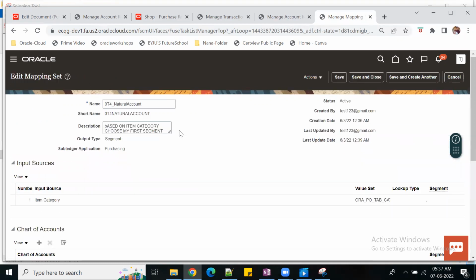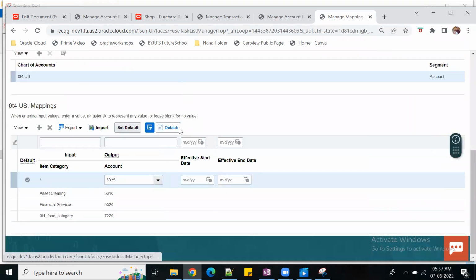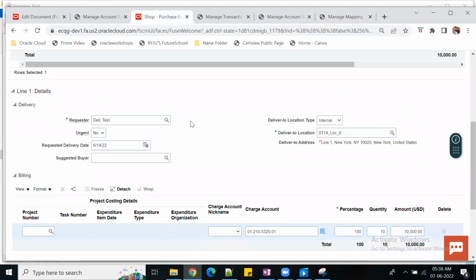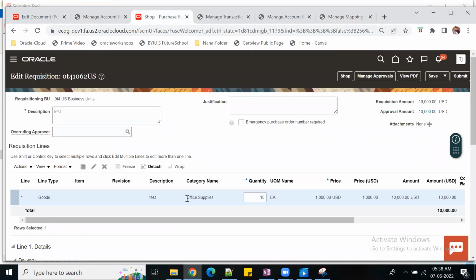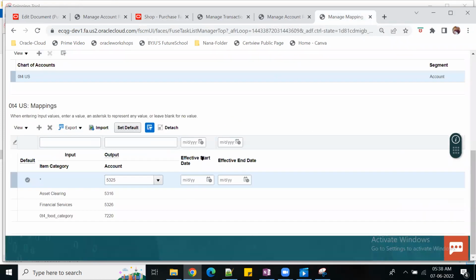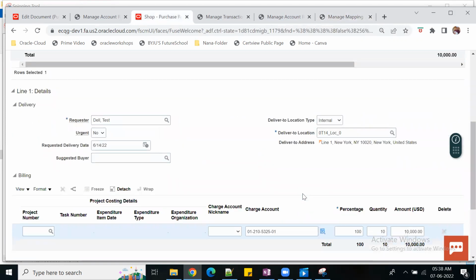Let me open the actual account. So here, what is my category? My category is office supplies. Office supplies, yes, the system has to select. Only for these three categories we have an account. For the rest of the things it has to always take 5325. So whether it is coming, yes, wow. And the last one doesn't have anything, so it will come from the accounting group.